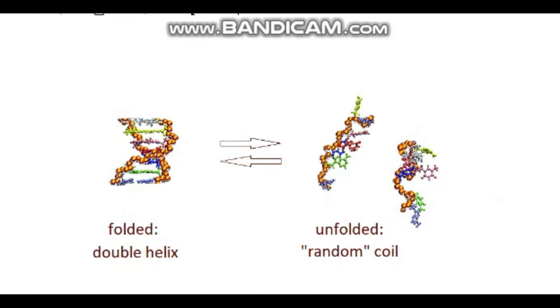And if you're going to understand an equilibrium, you have to think about both sides of it. In other words, in effect, what we're asking is, why is this equilibrium shifted over towards the left to favour the double helical structure? And we can only answer that properly by thinking about the interactions in the unfolded state as well as in the folded state.